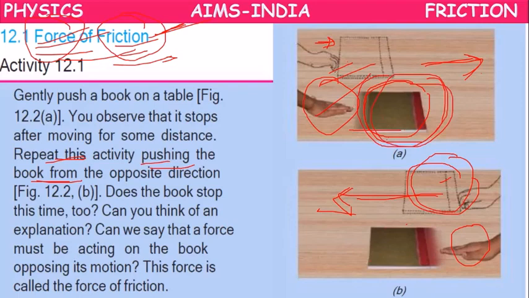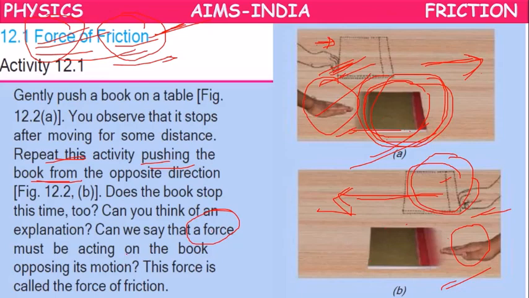Is it stopped by your hand? No. But why has it stopped after traveling a certain distance? For movement, with our hand we created some force. In the same way, it has been stopped by some other force which is not shown here. So the book has stopped after traveling a certain distance because there might be some force working opposite to the movement of the book.